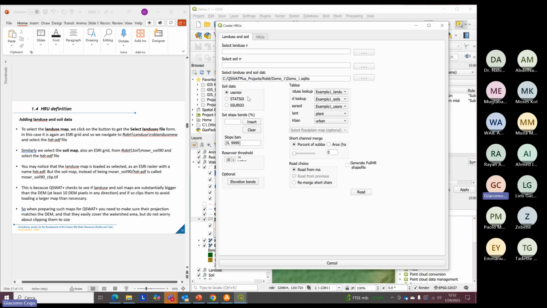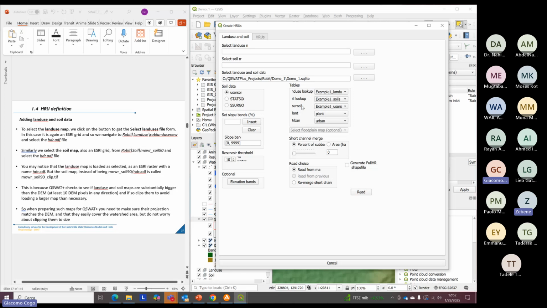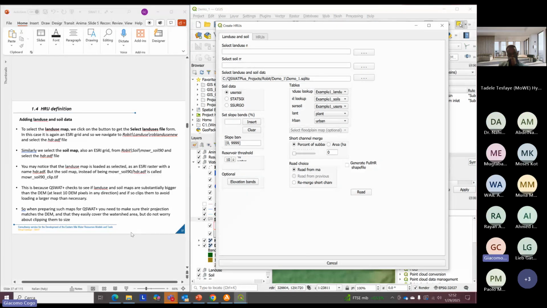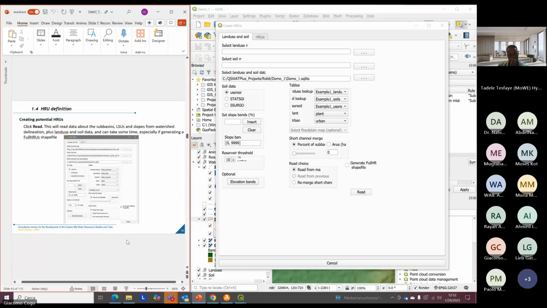Also in the table options we don't see clearly land use lookup and soil lookup. But in the presentation I have put a screenshot where you clearly see the real name and description of each option, in case you don't see it on your laptop.